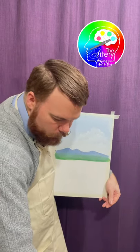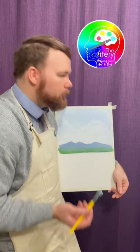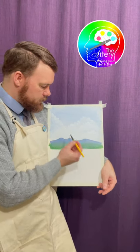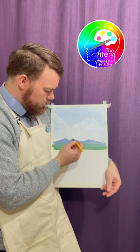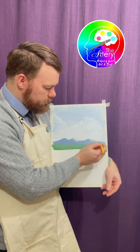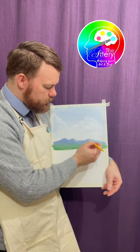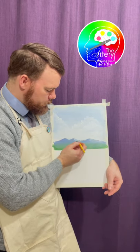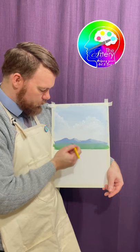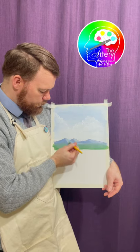So I'm going to go in with a bit more white. And I think we'll have the light from the right today. So the light is going to come from there. So I'll just put a few little highlights and drag it across the direction of the mountain. Now this one I want further back. So how to make that one further back is to push this one in front.